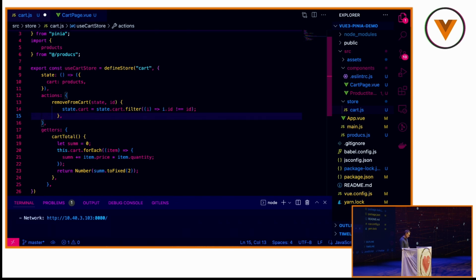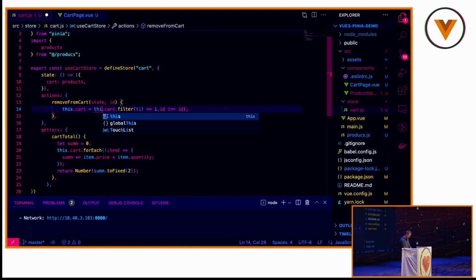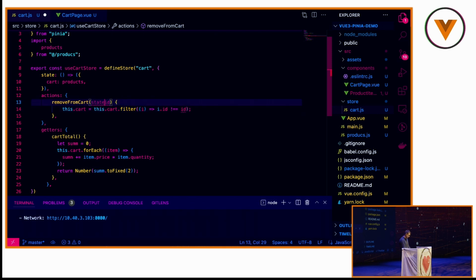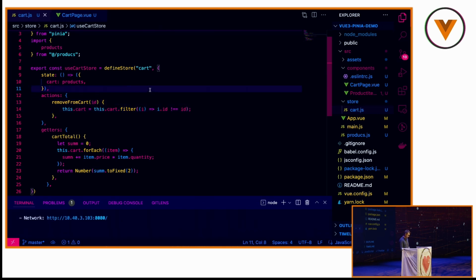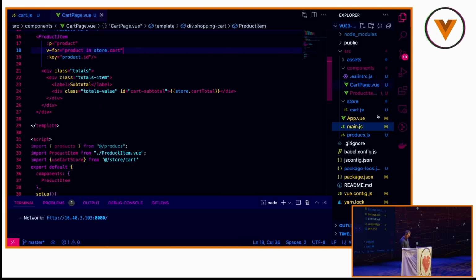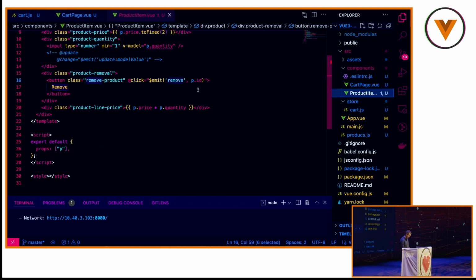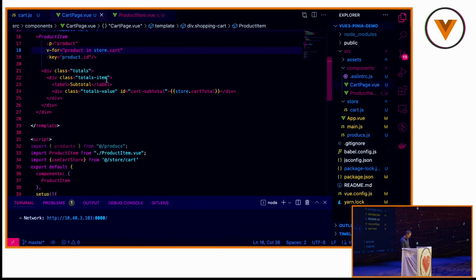You do all the changes in your actions, so here will be the removal functionality. Again, not to forget that we're using this instead of state, and the first argument is gone. Then we can hook this action to the removal button. Since I was preparing it, I have a remove event in my product item that I'm just going to consume here.